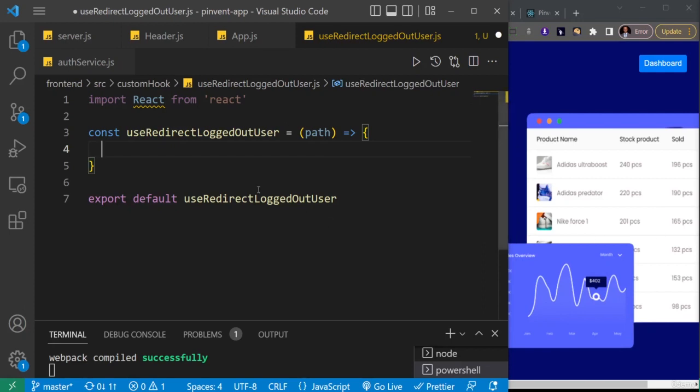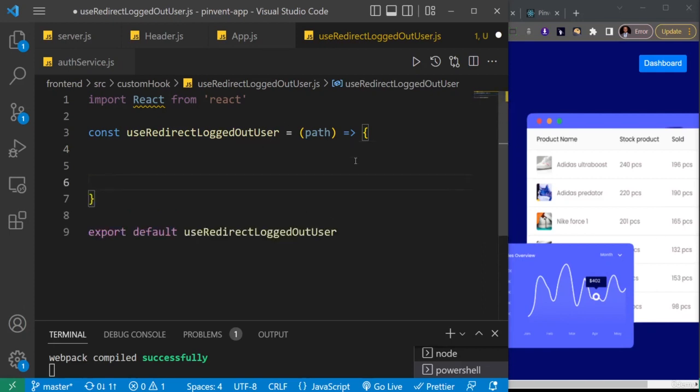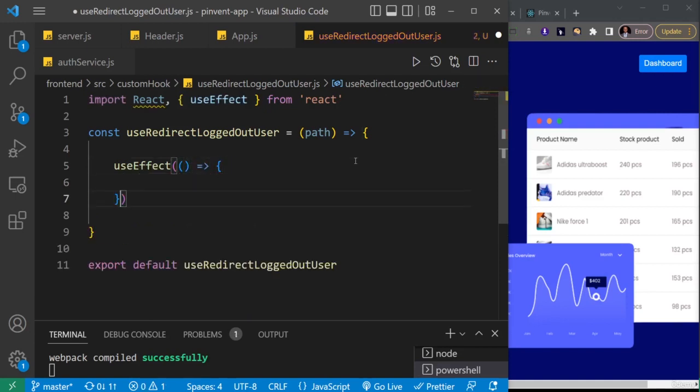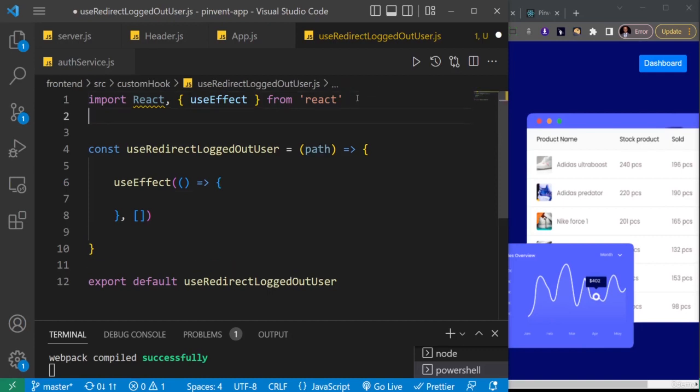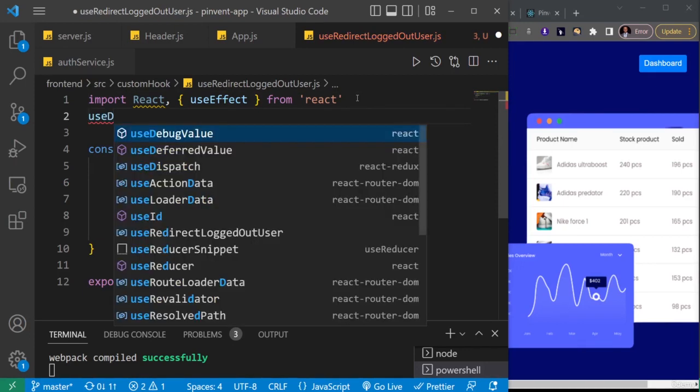Okay, so now inside of this function, I'm going to create a useEffect, because I want it to run once. Let me write the syntax. Let's also import useEffect from React. Okay, it has already been imported. Great. So now in this useEffect, there are some things we're going to need. Let me just import them too, so that will save time. We're going to need our useDispatch from Redux, because we're going to be interacting with the Redux state.